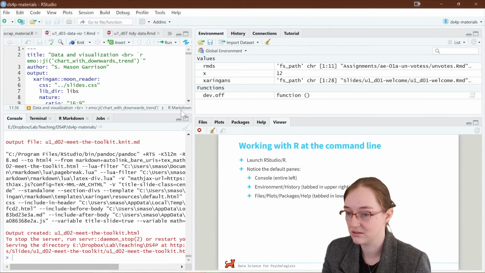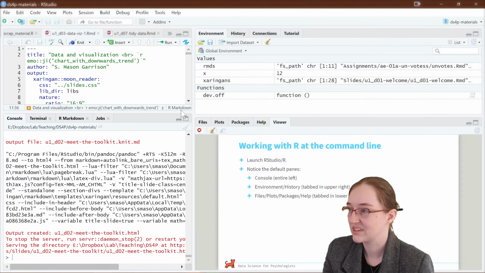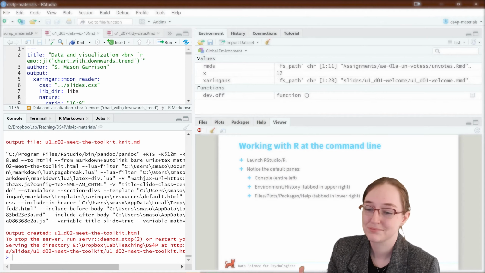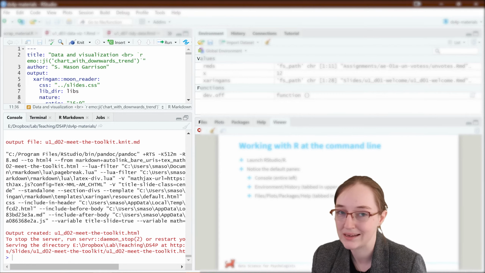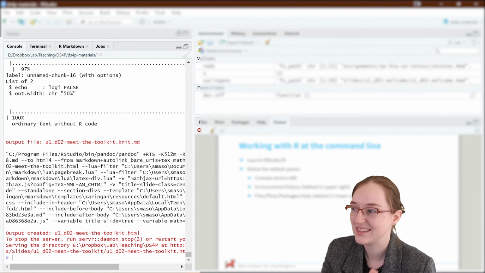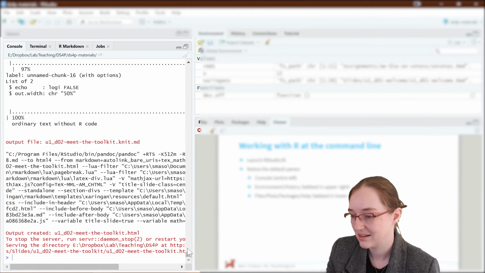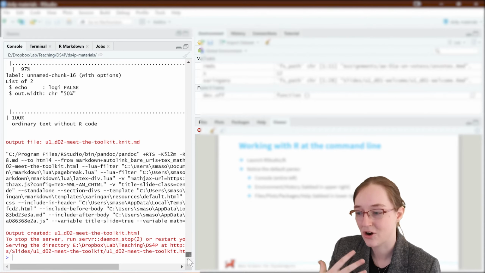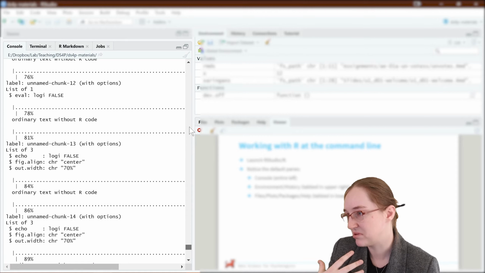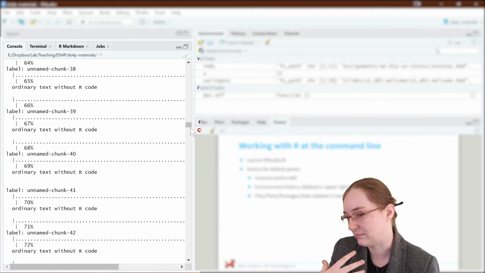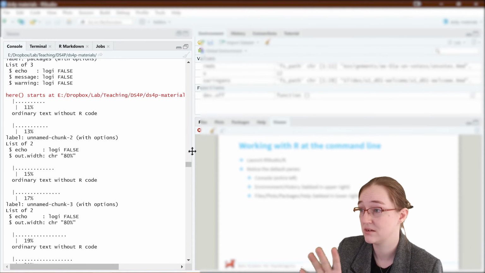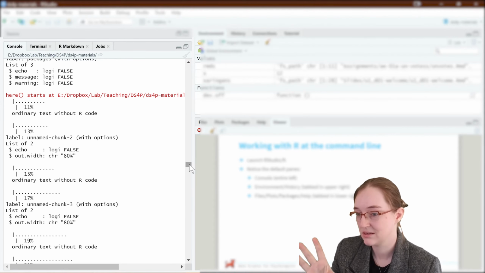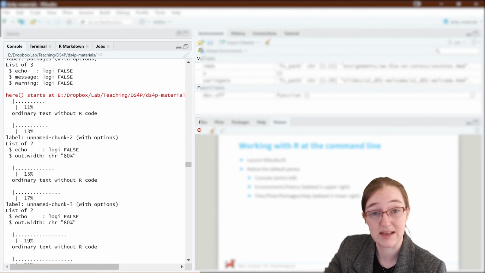The console. Alright, so here's the console. It's got R code running in it. Here, obviously, I have R running, but the console is where you type in R commands and send a series of R commands. So that's the left side.